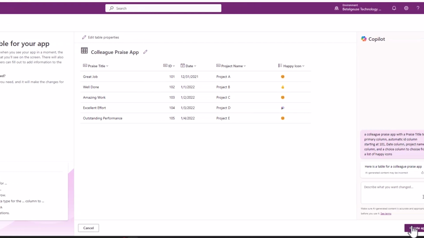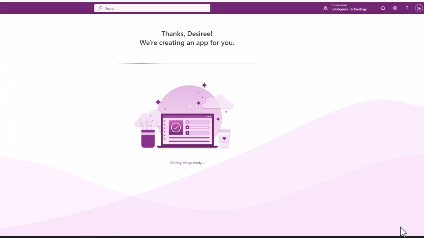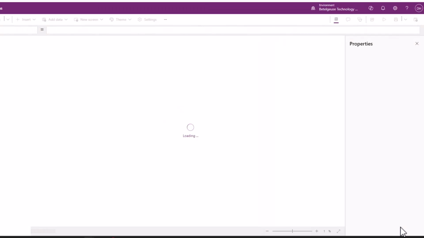If anything is not created correctly, I can use the Copilot prompt on the right, assuming I have the proper license, to help fix any issues. At this point, it looks like the basics are in place, including the icons I wanted. I will proceed by clicking Create at the bottom right of the Power Apps design interface. This will generate the app, which will include at least one screen and options for users to create and view items in the list. Once again, Power Apps is creating the full app for me.